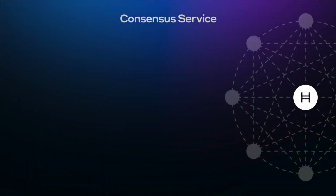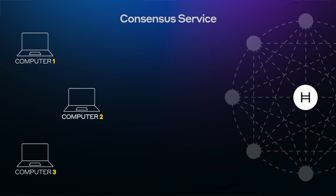So how does this work? Well, suppose that you wanted to set up a private network to do, say, a stablecoin. I said a private network. That's not so good, because for a stablecoin, you need great trust. So what if you wanted to do an Appnet? Use the consensus service to do a stablecoin. You set up some computers, computer 1, 2, and 3 over there. That's your network that you've set up.